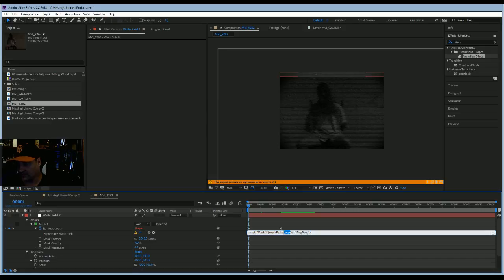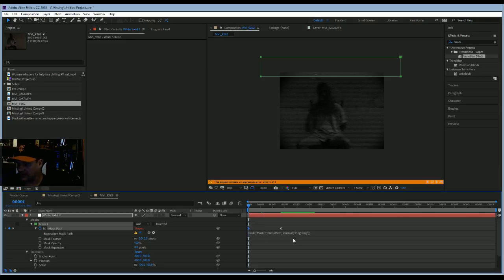It's supposed to be lowercase loop. It should be defined.